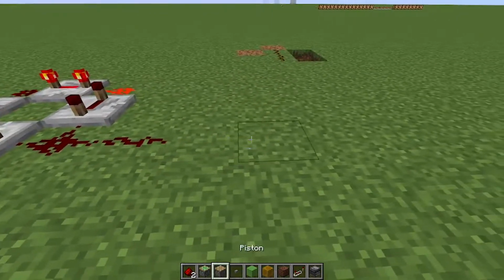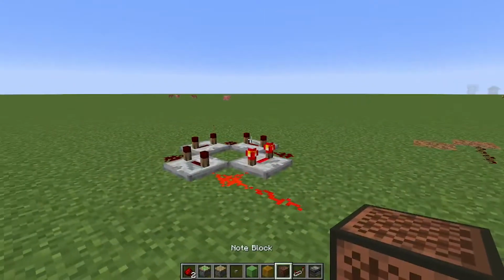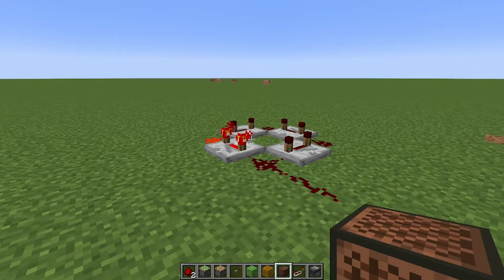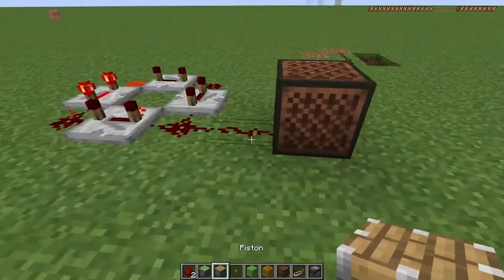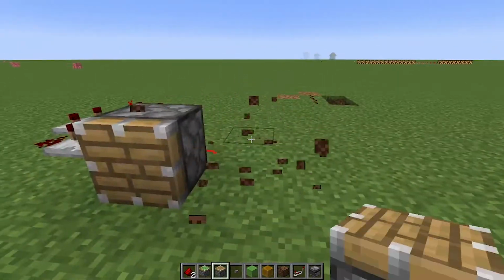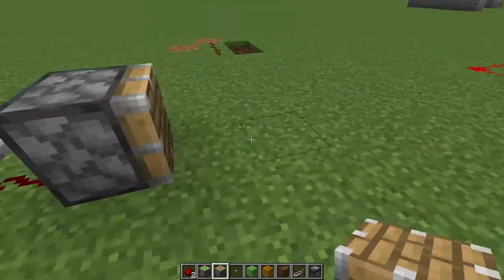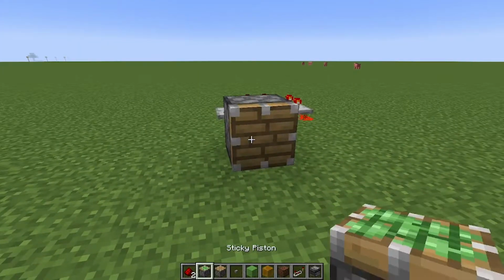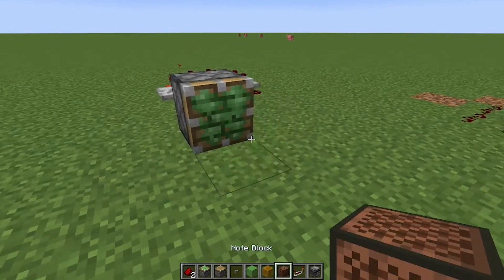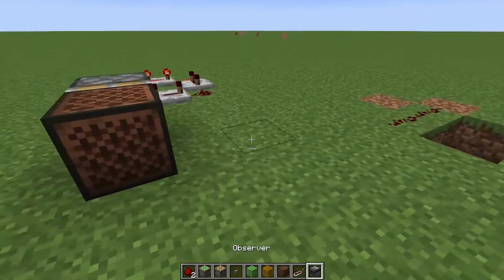See, now it's a clock. So every 16 ticks, I'm pretty sure 16, it'll play this note block. Or, if you want it to, push this piston. Which can be sort of cool in the way I'm about to use it.